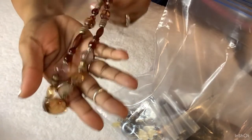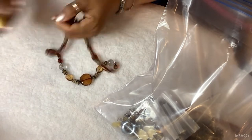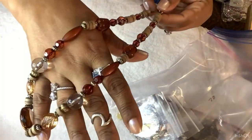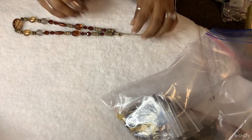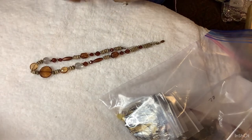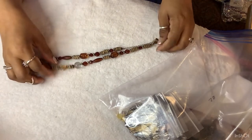Then we have this. And actually, this has a marking on it. It just say Claire's on it. It's pretty. I'll measure it with the extender. What we're gonna do, I'm gonna put it all the way up at the extender and measure it. It's 10 inches wearable length, but it's 20 inches. That's $2 as well.